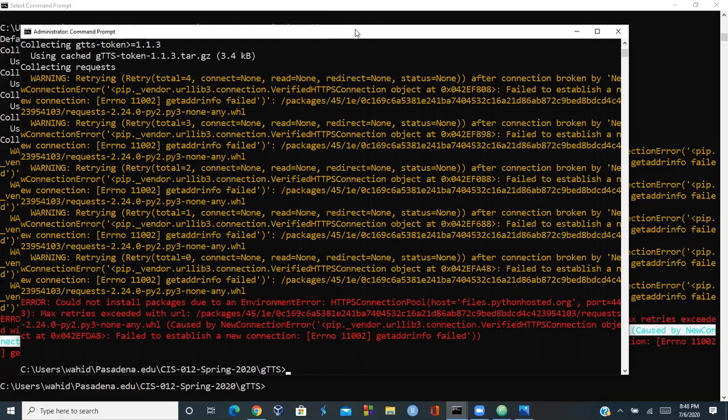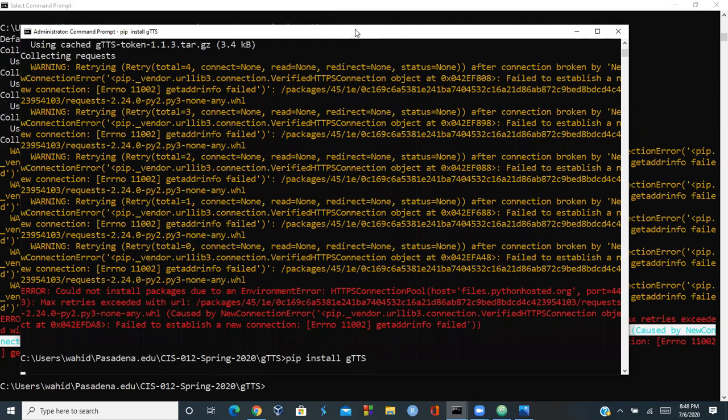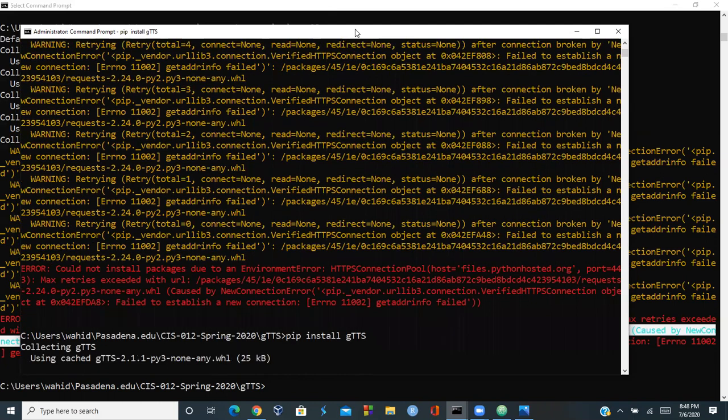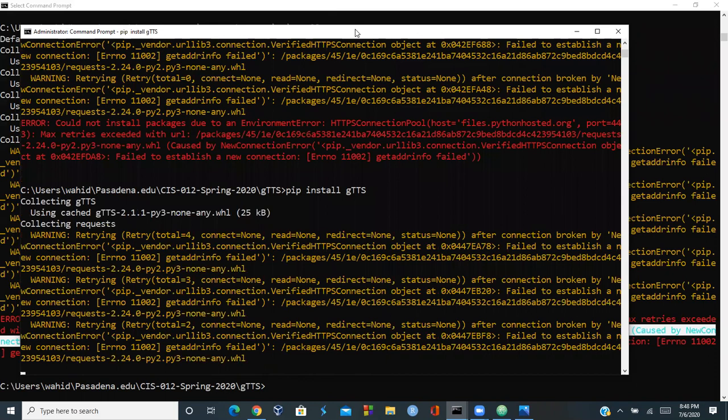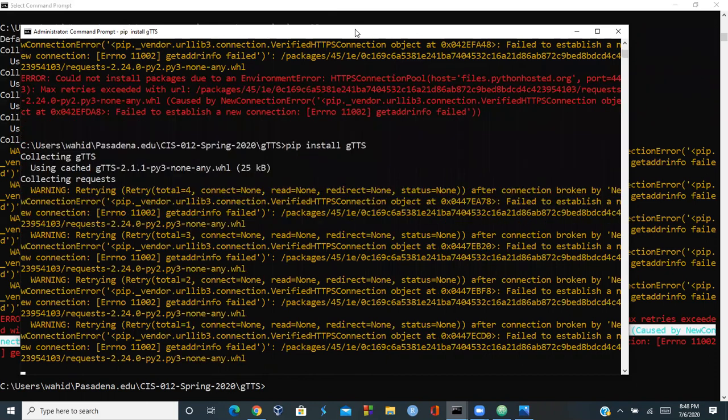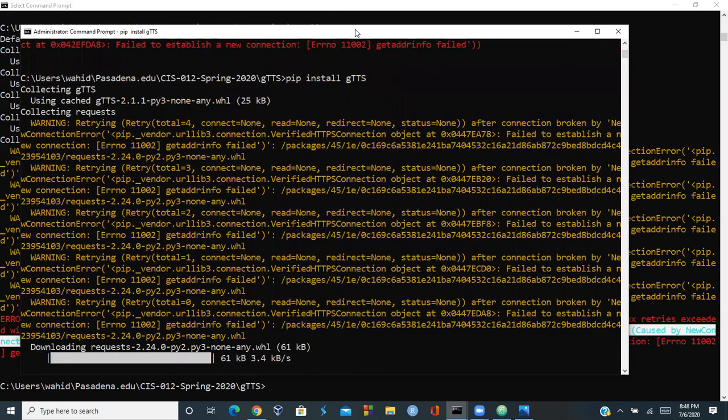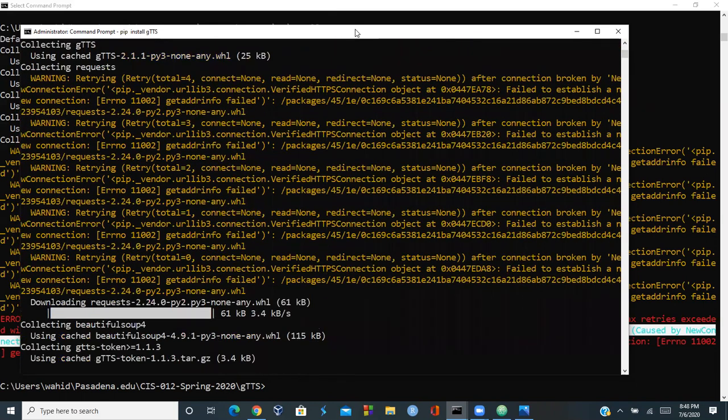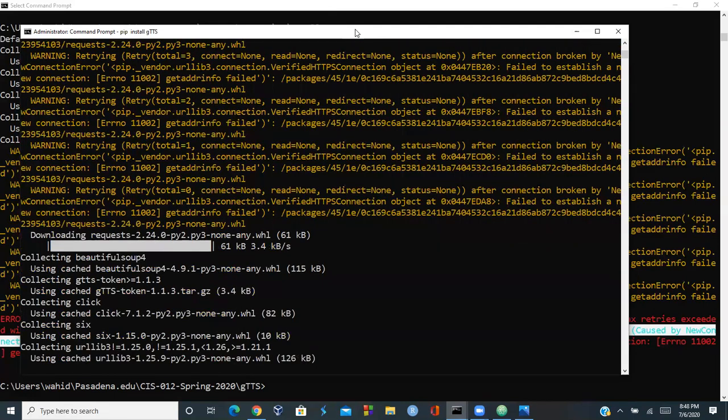Could not install package to environment. It tries to exceed the URL. Okay, so that naming was all uppercase with T's.